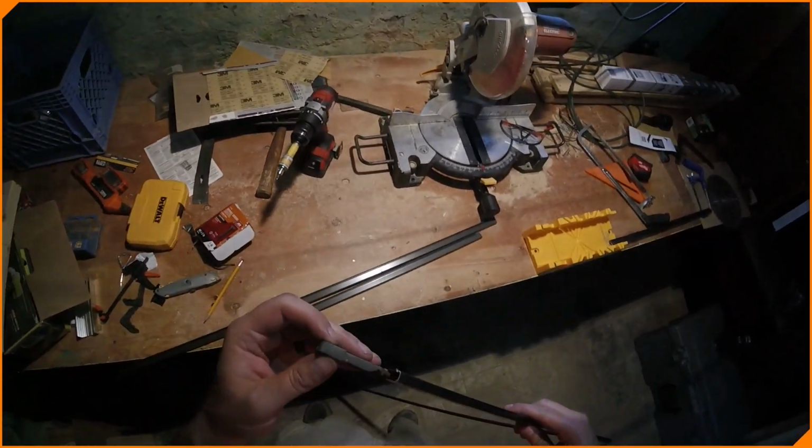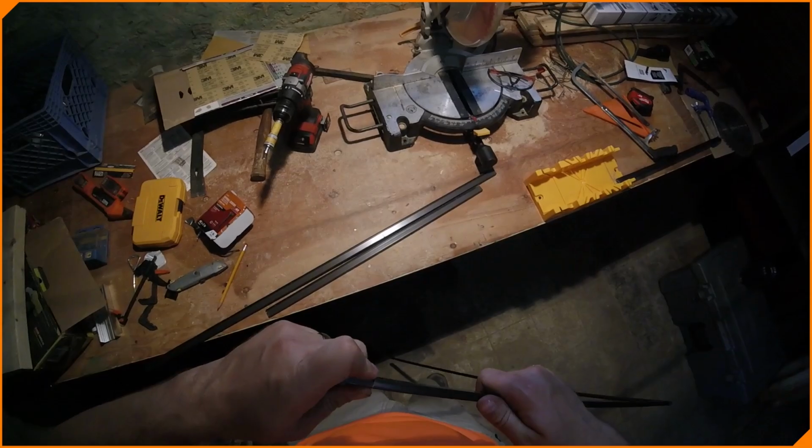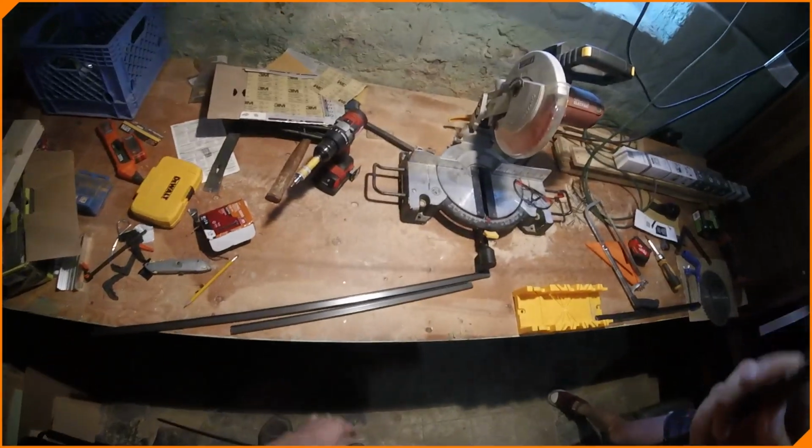Heather's working on a woodworking project behind me too. Should be fun. Refinishing some furniture, ripping it all apart. We're gonna refinish it into a color she likes.